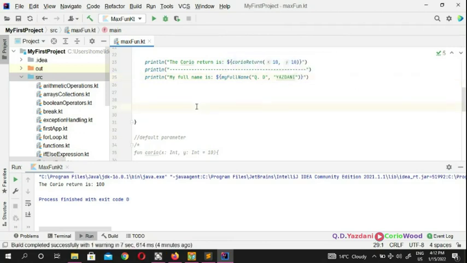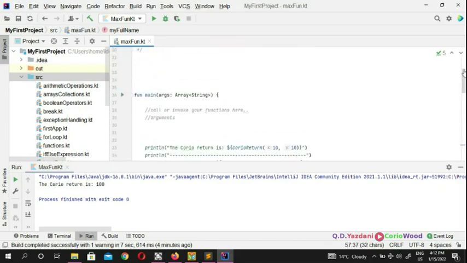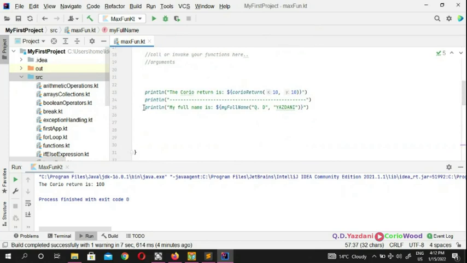Okay, so if you look at here, the first one and the second one, and I'm going to explain to you again. You've got a function here, text to string here, with the first name and second name, and you're putting the type here. The type is a String. You're returning the 2 strings, the top one, and you print on your screen.